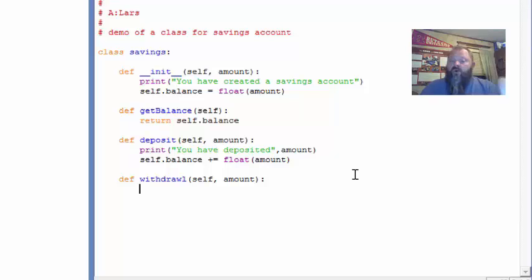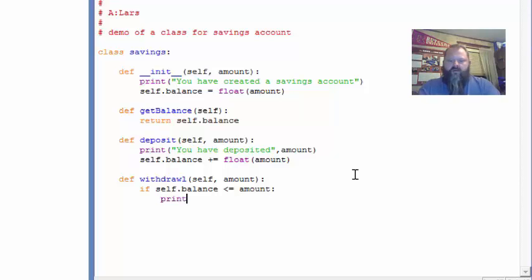But when you do a withdrawal, you do want to make sure that whatever you're withdrawing is less than or equal to your balance. Otherwise, you don't have the funds to do what you want to do. So what I'm going to first ask here is, if amount is less than or equal to self.balance, then I know I'm good.